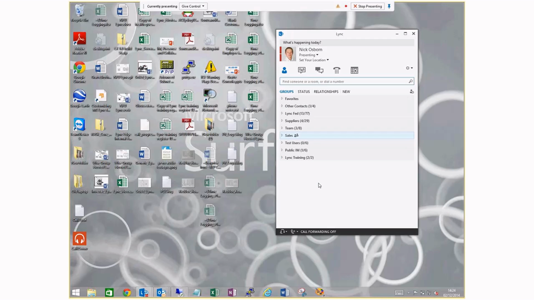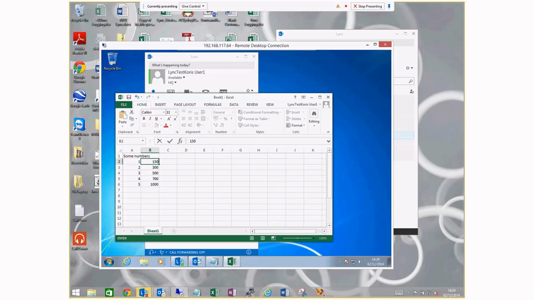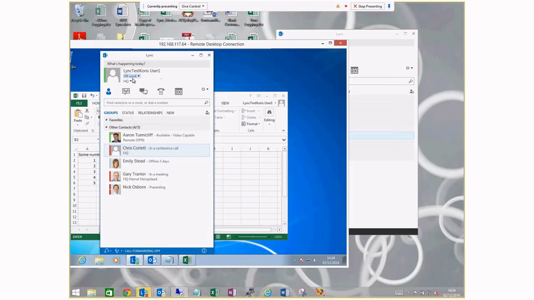So I'll flick back to my demo PC, and I don't know if you noticed, when I flicked back to that briefly, this pop-up came up in the bottom right. When I flipped back to that demo PC, all it was doing was bringing the PC back from away as if somebody had come back to their desk. But that pop-up you saw in the bottom right, and I'll just change my status to bring it up again, that pop-up is notifying me that this user is now available.